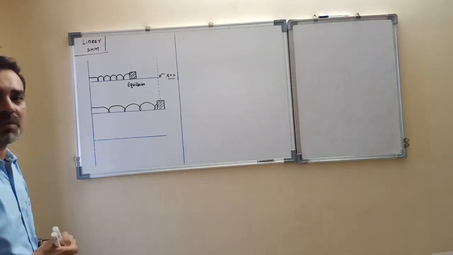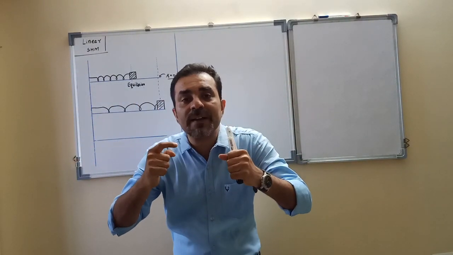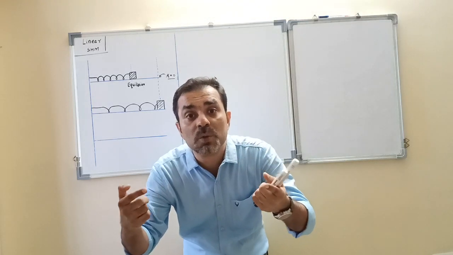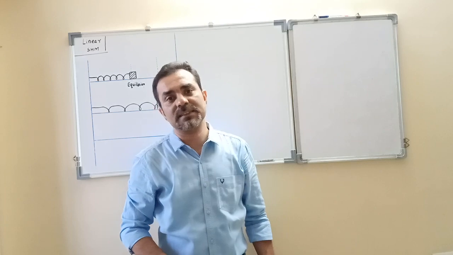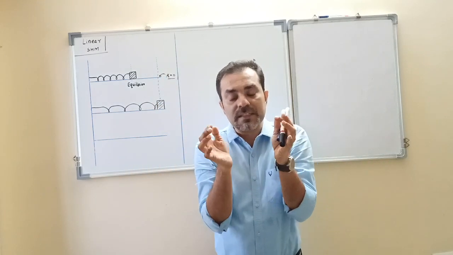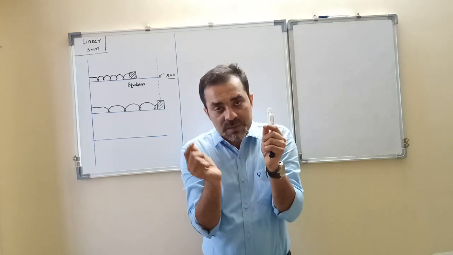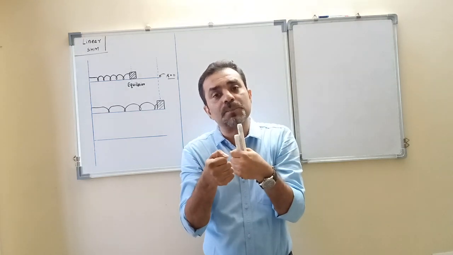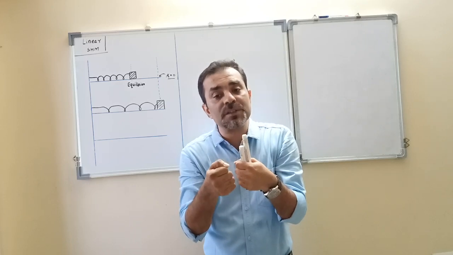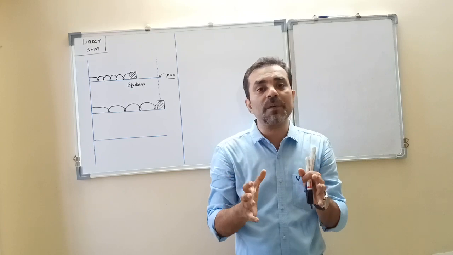what am I trying to do? When the spring is being stretched, I am trying to relocate the molecules within the spring. You studied this concept in elasticity. That there is something called intermolecular force of attraction. Within the molecules, there is some force of attraction on account of, I mean, they will have some potential energy because of which every molecule, at least for the solid body, will try to remain at its position.